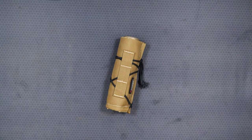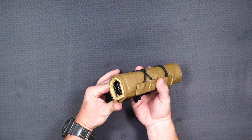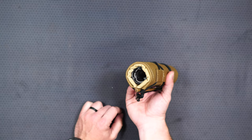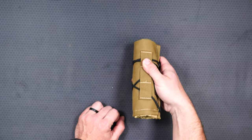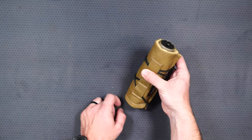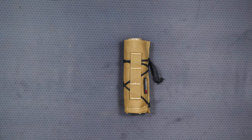The way Armageddon Gear recommends putting on the cover is sliding it over the suppressor, and then you want the rear to go past the rear of the suppressor. When you tighten down the shock cord, it kind of wraps around the barrel. Then at the front you want about an eighth of an inch sticking out. It can be flush if your can fits flush on a particular cover, but they do recommend about an eighth of an inch so that it clears with no problem.